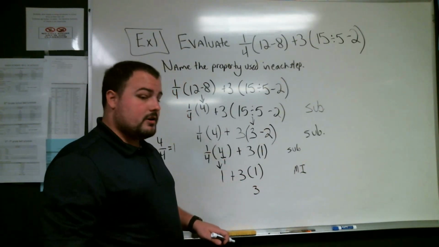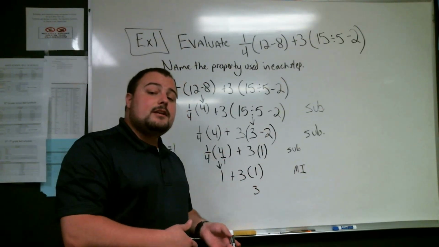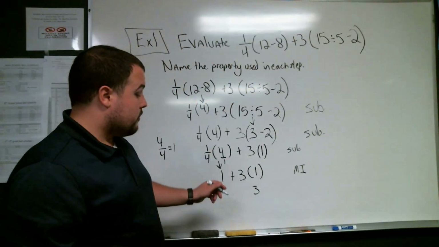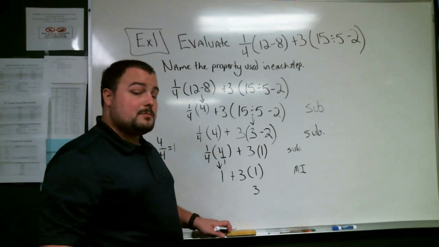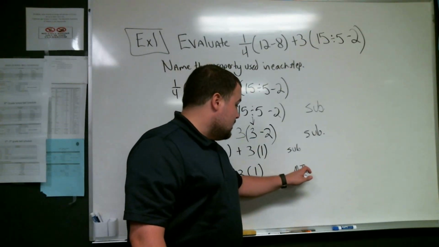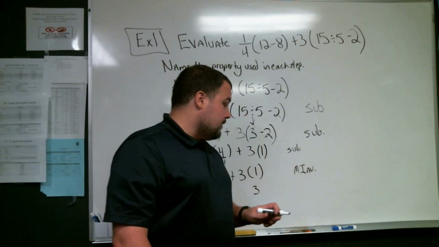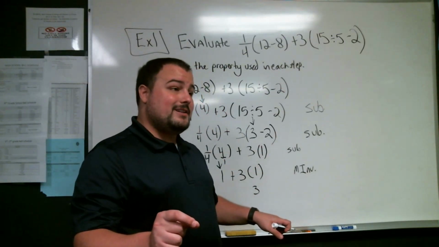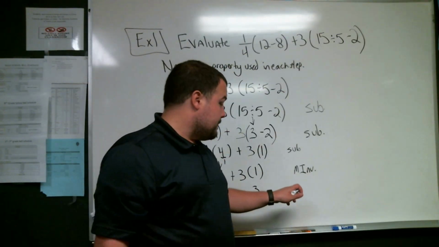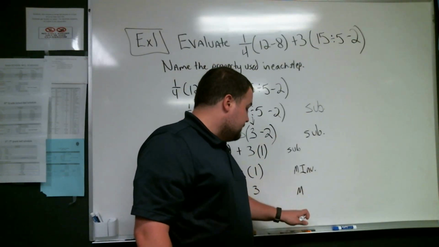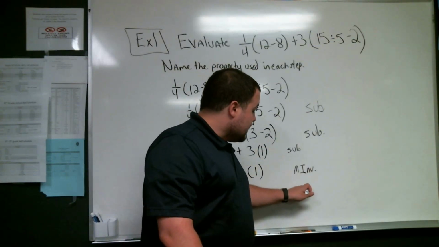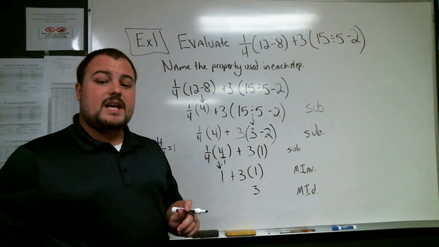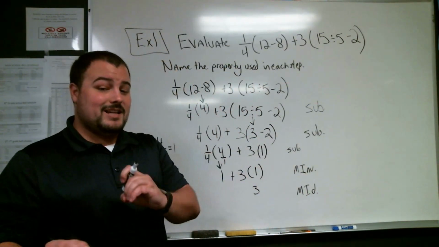And this is actually called a multiplicative identity. Any number times 1 is itself. So, 3 times 1, that's 3. That's multiplicative identity. I'm going to put inverse as INV, so I know it's an inverse, because now I said multiplicative identity, and that's an MI too. So here, I'm going to put M for multiplication, and for identity, I'm going to put ID.